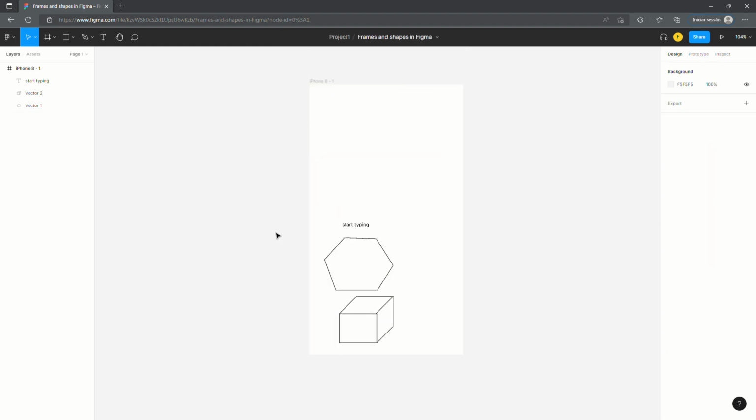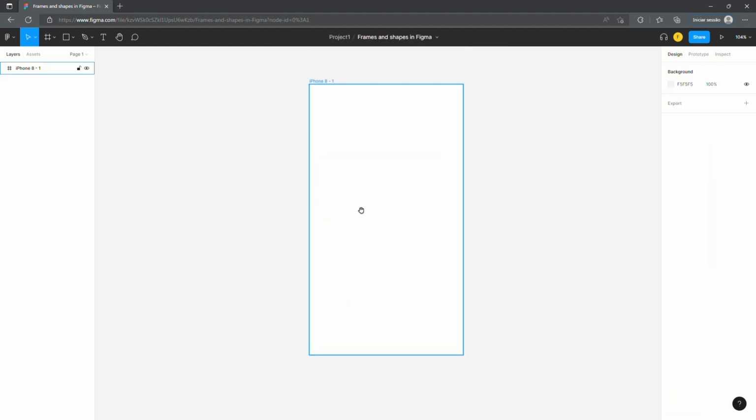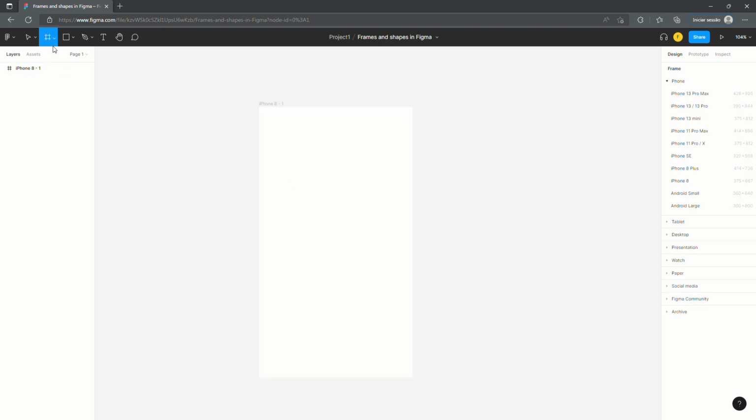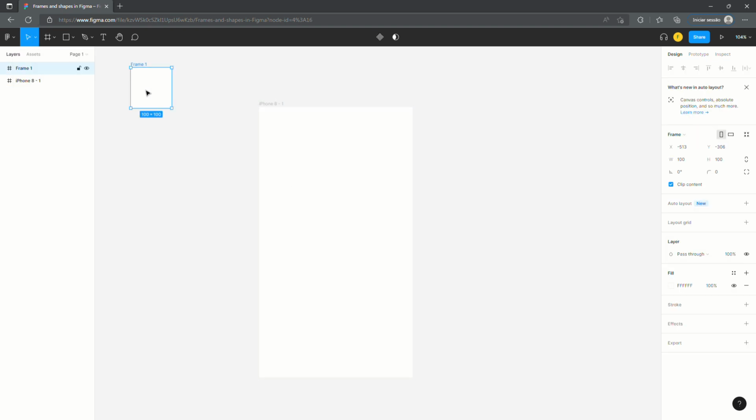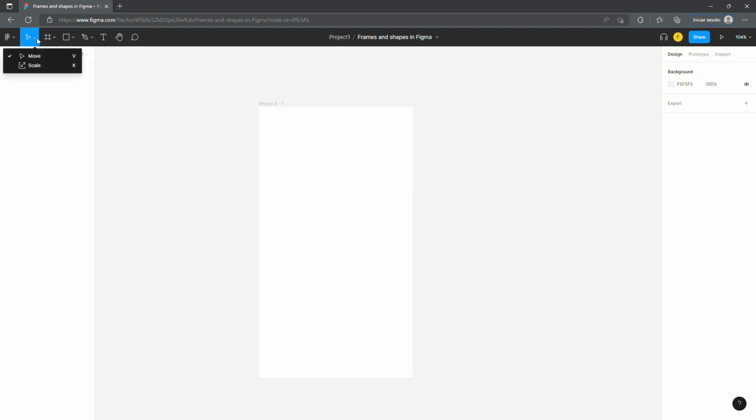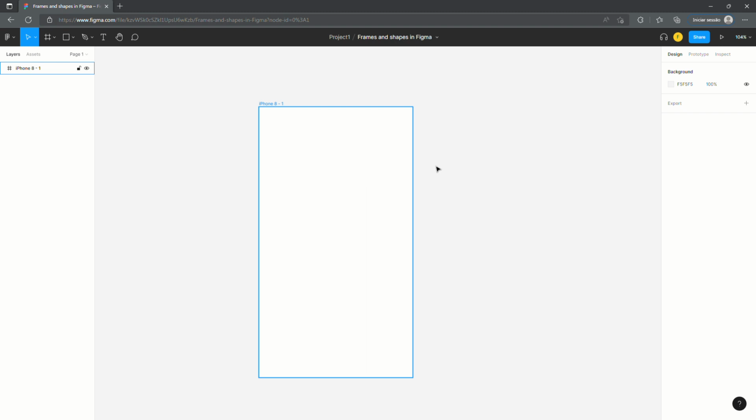You can now work with shapes. You know what you can do with shapes. You know how they work. You know how the grid works. So this is a good starting point for you. You can now start creating by yourself.